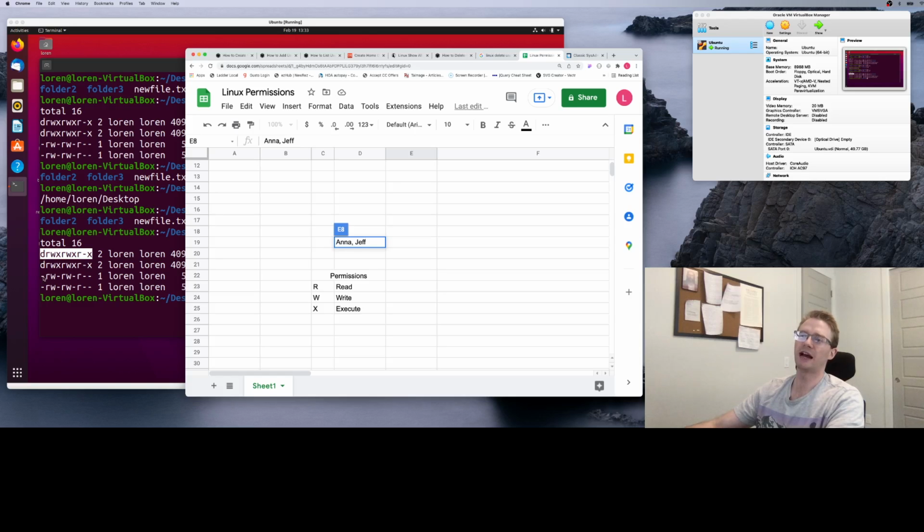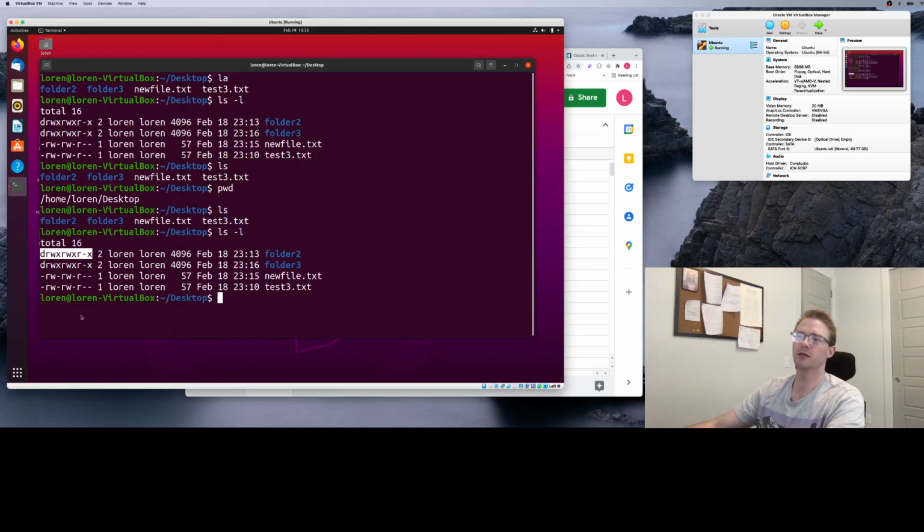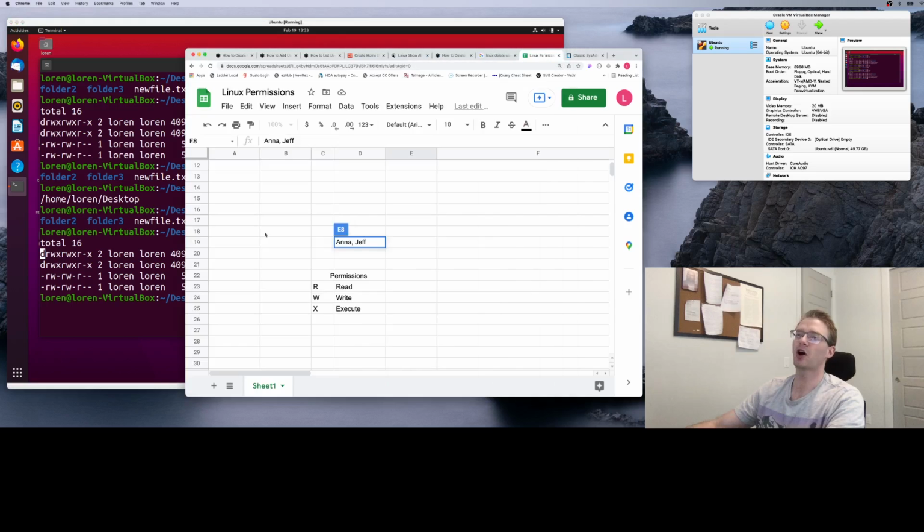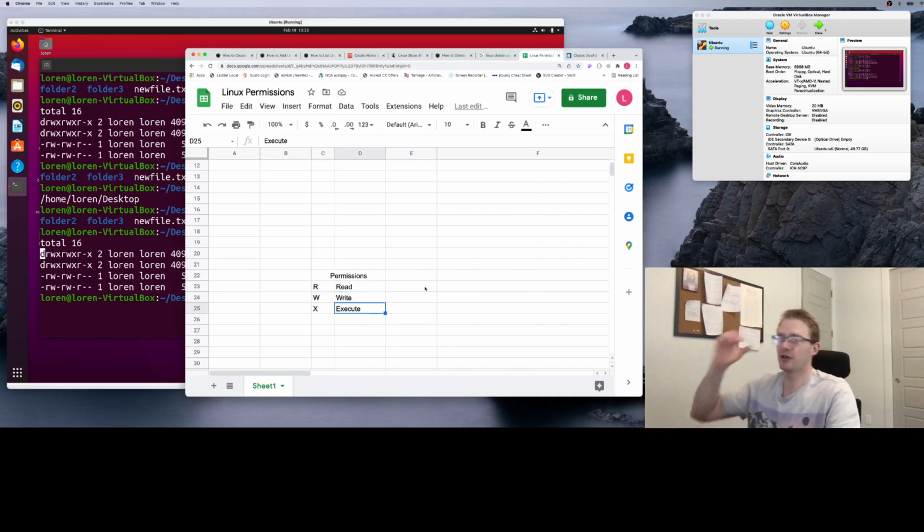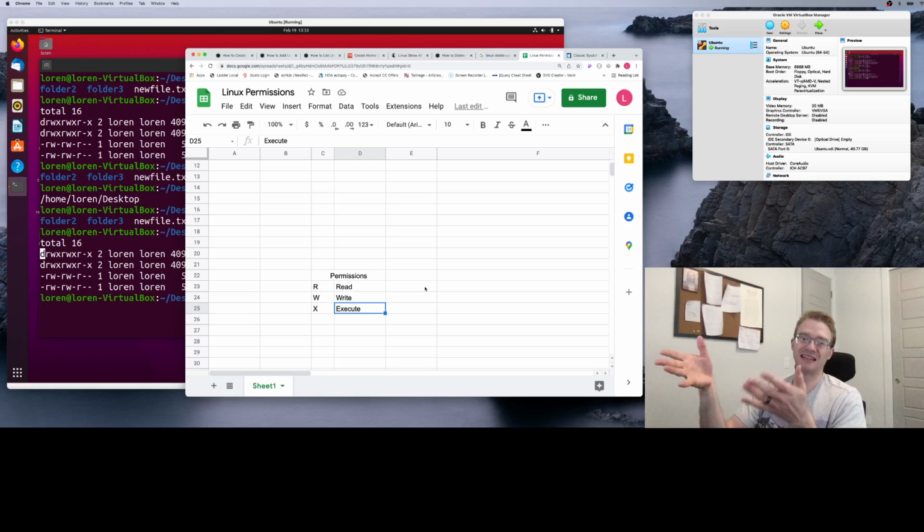The d or the dash just means whether it's a directory or a file. You'll see that the files have a dash, and the directories have a d. You don't have to worry about that too much. The rwx are permissions for read, write, and execute. Read is the permission to see what's in a file or folder. Write is the ability to edit or modify what's in a file or folder. And execute is the ability to execute, which some files are, like a program. If you write a Node.js program and you do node index.js to run it, that's the ability to execute that file.